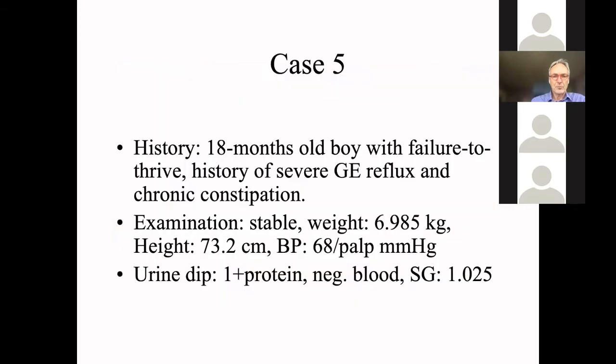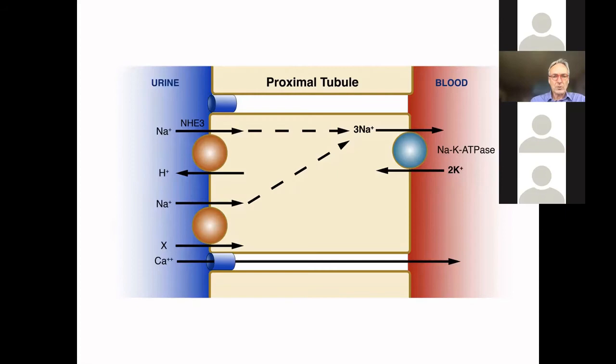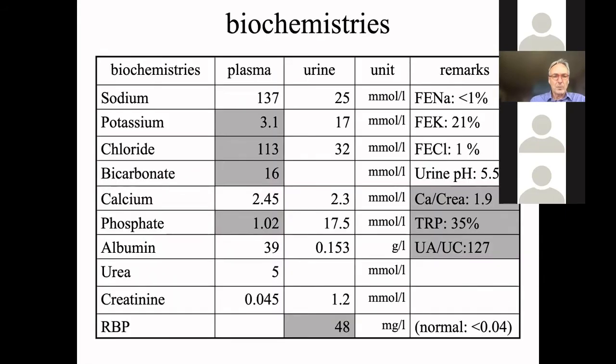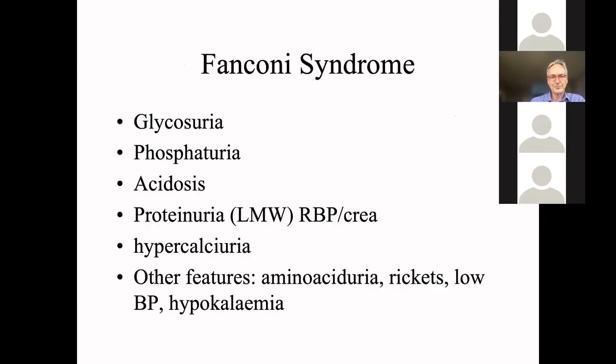Sorry, I'm just going to go back one more time because I want to highlight the fingerprint here. So the hypokalemic, hyperchloremic acidosis, that's the fingerprint of renal tubular acidosis, whether it's proximal or distal, they're both characterized by this fingerprint, hypokalemic, hyperchloremic metabolic acidosis.